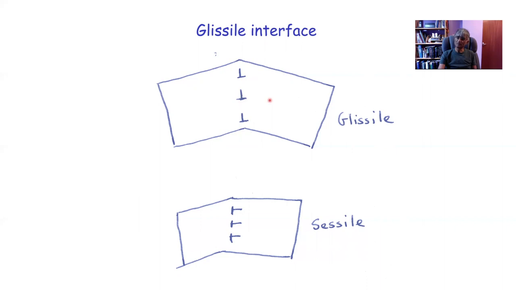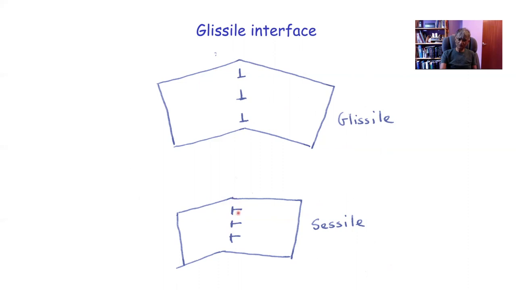If the Burgers vector of these dislocations lies outside the plane of the boundary, and these are edge dislocations, or if they are screw dislocations, then obviously the Burgers vector would lie in the plane of the boundary. If that is the case, then this can move without diffusion, and as they move, they will deform the crystal on this side into the crystal on this side. In contrast, this kind of an interface would not be acceptable because these dislocations require climb in order to move, and climb requires diffusion. And when diffusion happens, it happens in a way that cancels out strain energy. So it's almost like fluid flow.